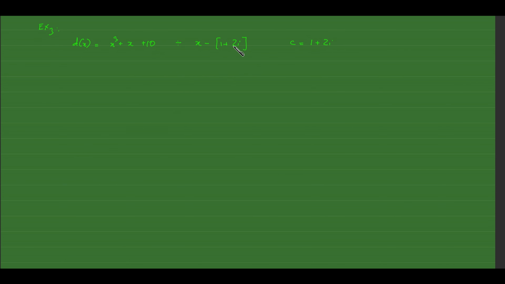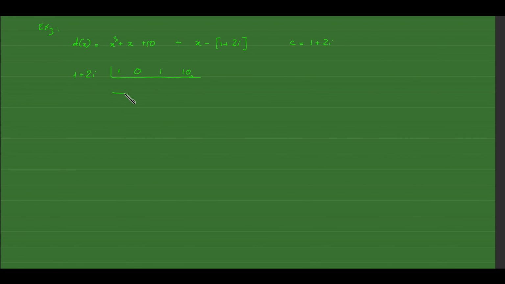I want to check if the c value here is a 0 of this polynomial or not, or check if x minus c, which is x minus 1 plus 2i, is a factor of this one or not. So basically we do the same thing, but the c value is just the complex number. We set it up in the same way with 1 plus 2i. Notice this is a third degree polynomial and it is missing the square term, so that coefficient could be 0. Then the coefficient here is 1, and the last one is 10.